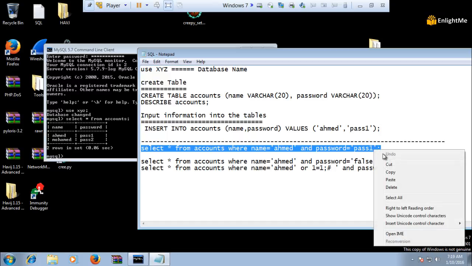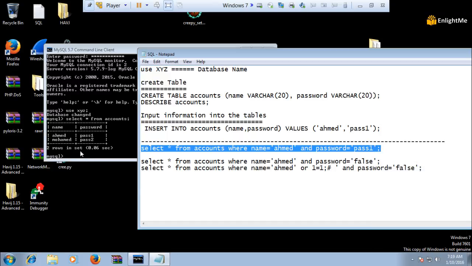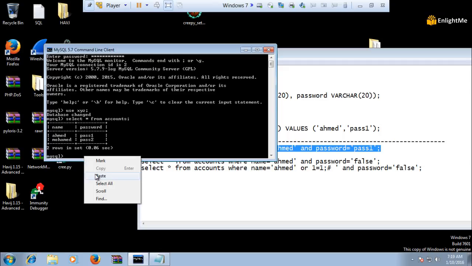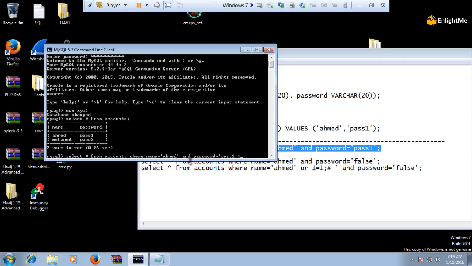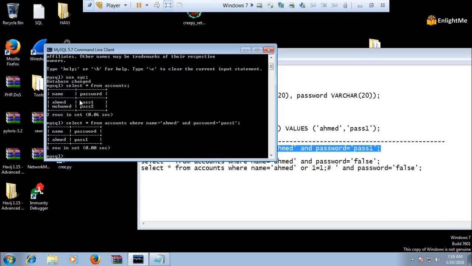So if the user went to the website that I just showed you and wrote username Ahmed and password pass1, what will happen is this syntax will be executed. So select star, show me from the table any record that has name equal Ahmed and password equal pass1. If you do that, there is one record here.